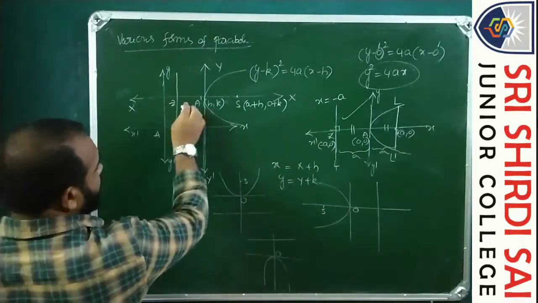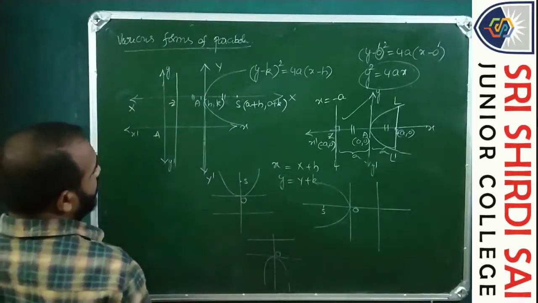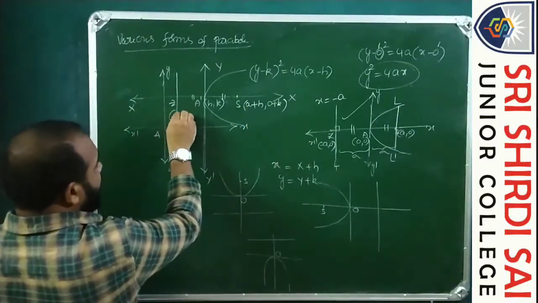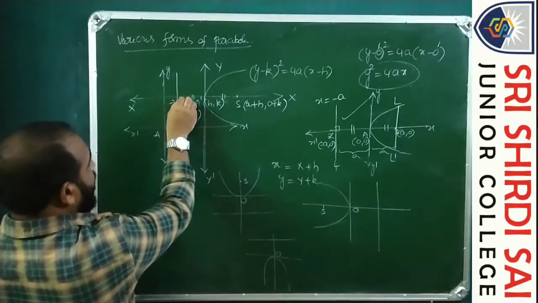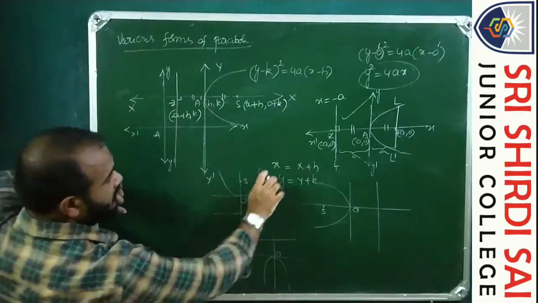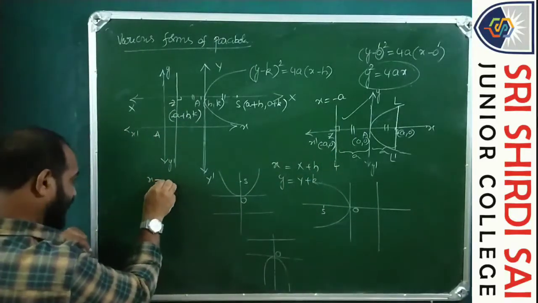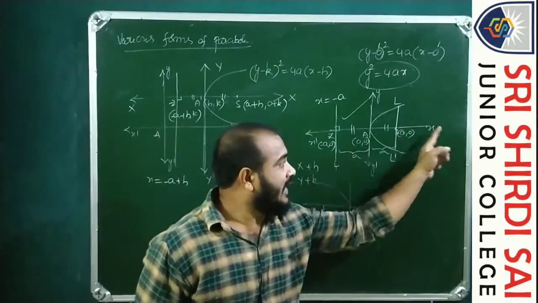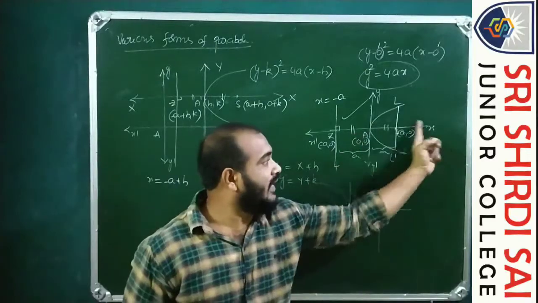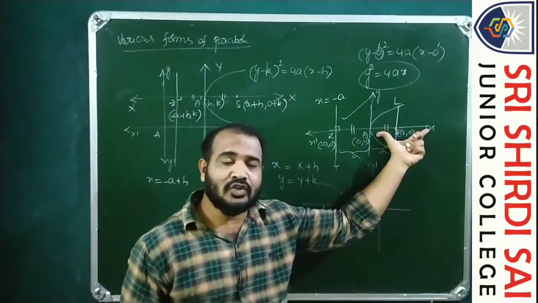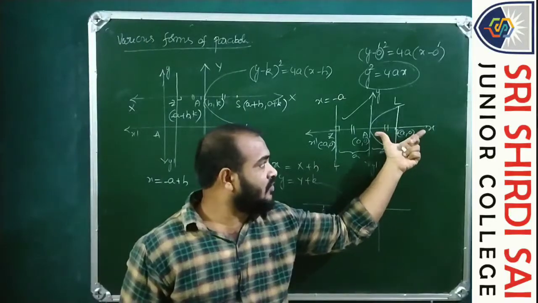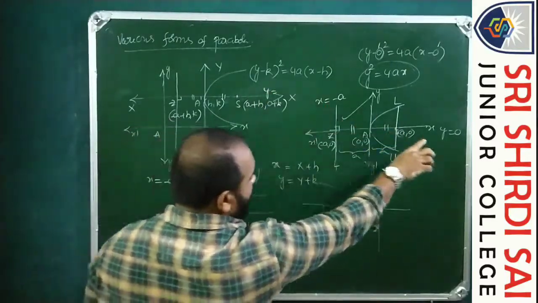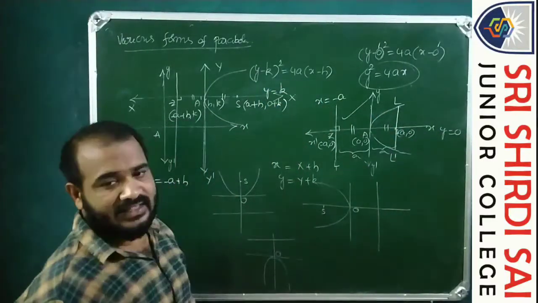So this is Z. This and these are equal. So if it is a plus h comma k, this is minus a plus h comma k. This is the point I am talking about. And the equation of this line, since this is x equals to minus a, would be x equals to minus a plus h. And the equation of the principal axis is the x-axis. The equation of the x-axis here is y equals to 0. But here y is equals to 0 plus k, y equals to k.